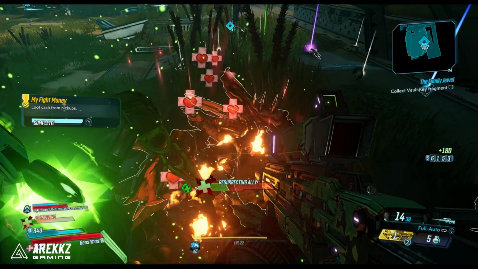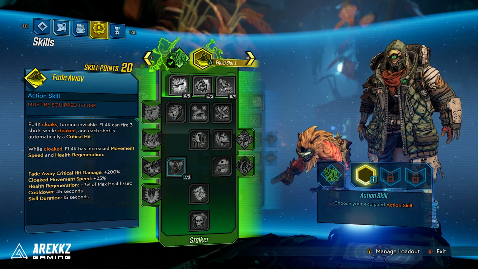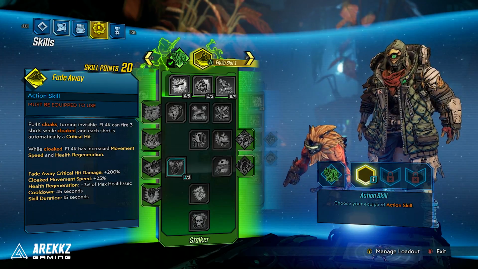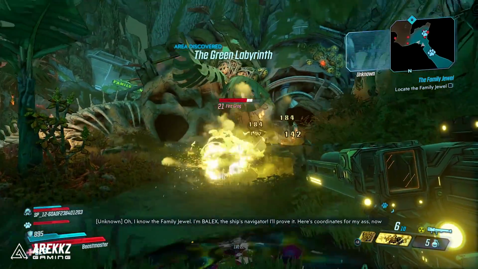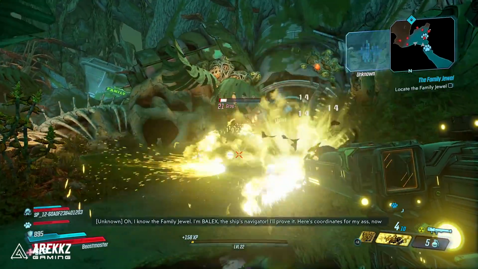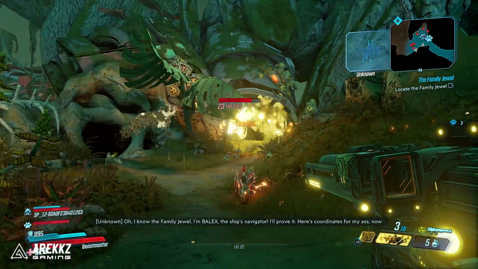Barricade. Come on, girl. I can find the family jewel. Oh, I know the family jewel. I'm Valen, the ship's navigator. I'll prove it. Here's coordinates for my ass. Now come save it.